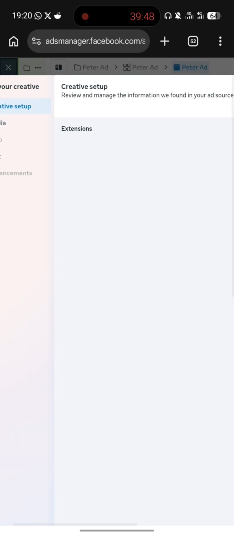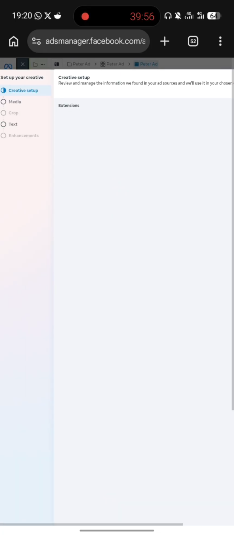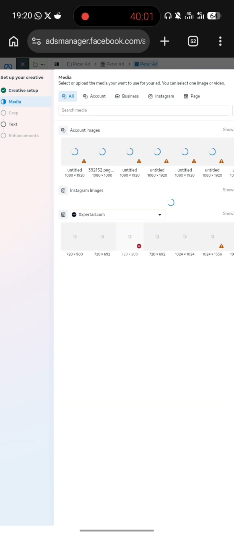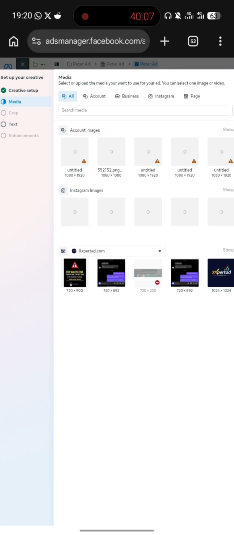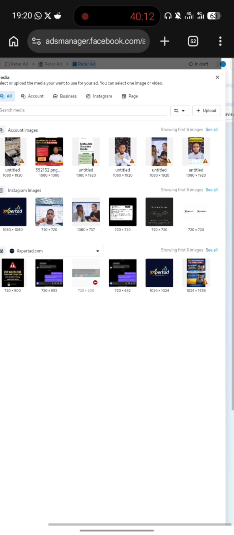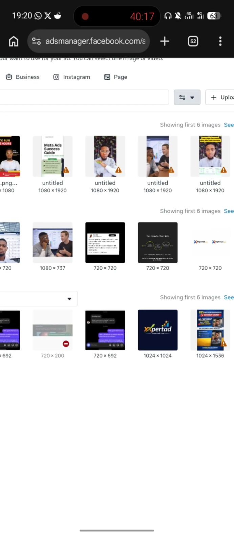If we move down to the image, you could just upload your image. You could just go to media. You could click on next, or you could just click on media here. Then you could see I have a lot of pictures, both the ones on my Instagram pages and on my Facebook, some of which I've posted or used before.